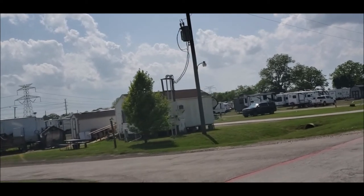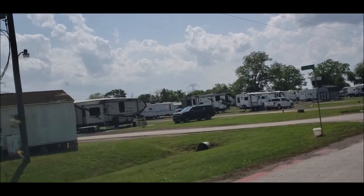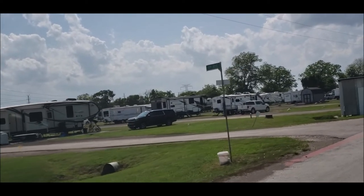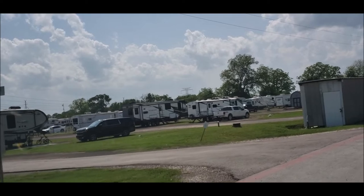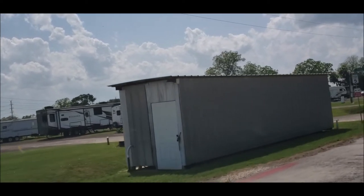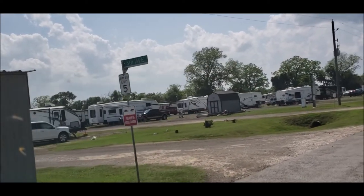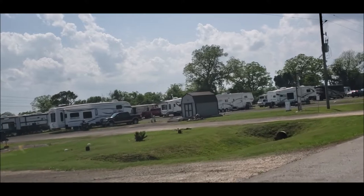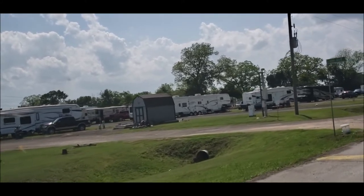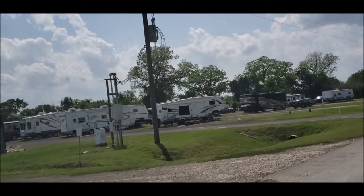It's a decent RV park. I mean, you know, it's not a resort. We don't have any resorts in this immediate area. They're all RV parks. No camping, no tents, no campfires, nothing like that. Because people pretty much live full-time in these parks. Kind of like a residence, kind of. It's a month-to-month basis.